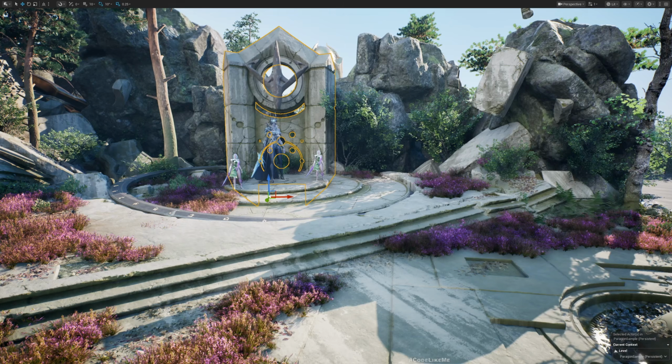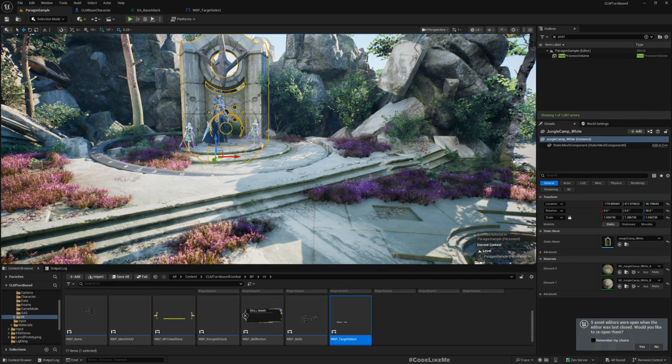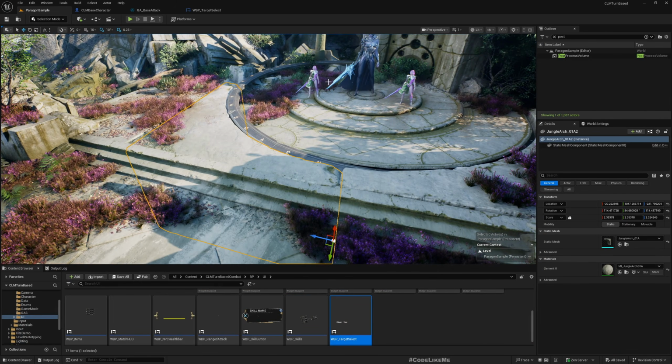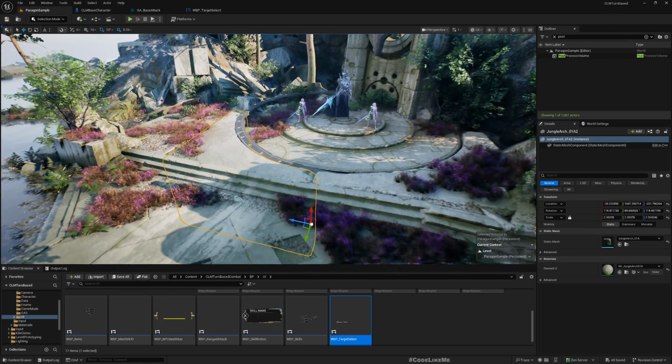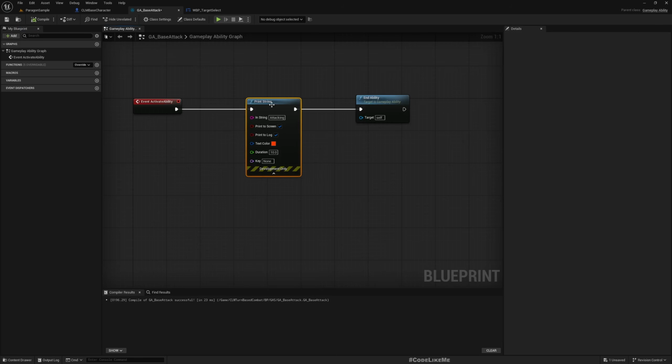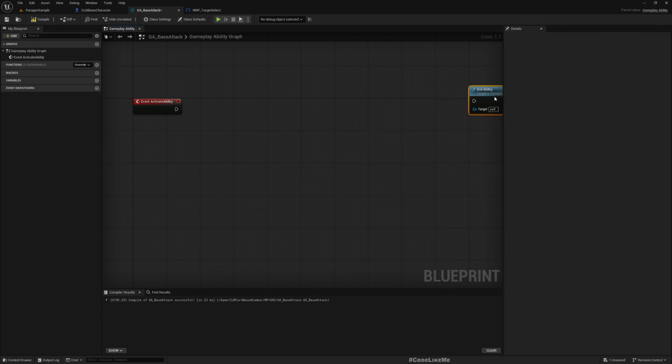Okay, so now let's implement the actual attack. All I need to do is, when I perform an attack, if my character is over here, it should first move to the target, close enough to the target to perform the attack, and then perform the attack and jump back. That's all I need to do for the basic attack. So to do that here, now let me remove this. I need to get access to the target enemy as well.